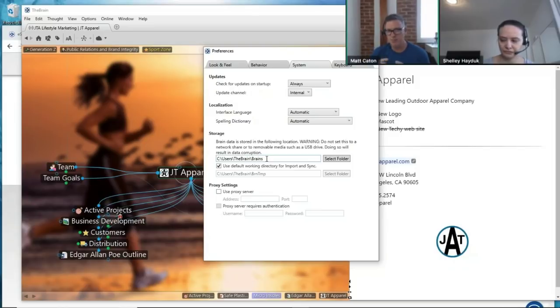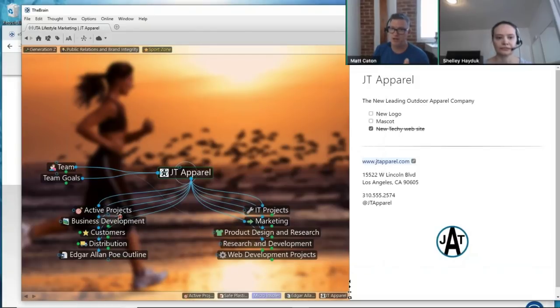So the brain doesn't compress all of that data or rename it with a bunch of numbers for storage purposes at all. So I can still access that on my C drive. And the same is true on Mac OS as well. There's a directory being specified where all of your data goes. Now, I've got a brain that I'm thinking of putting up online, and I'm going to start collaborating.